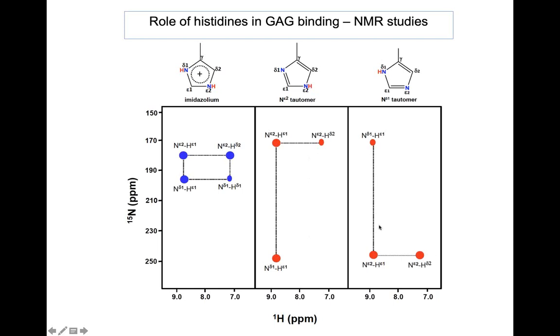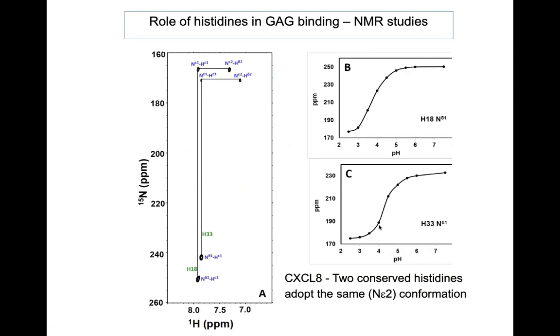Okay, so how does it exist in proteins we know? So this is IL-8, CXCL8. You can see there are 2 histidines, both very highly conserved. And we knew from previous experiments H33 is involved in binding. By titrating the histidines, you can also get the pKa. The pKa is really low, less than 4 to 5, whereas if it's solvent exposed, it's around 6.